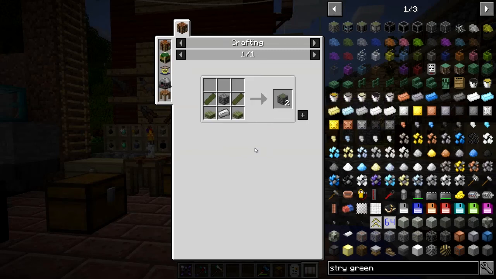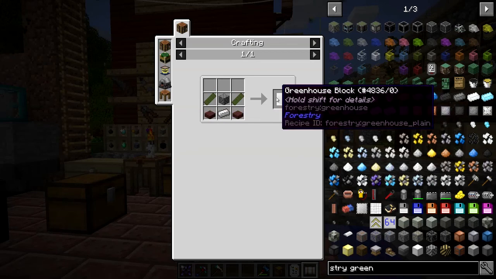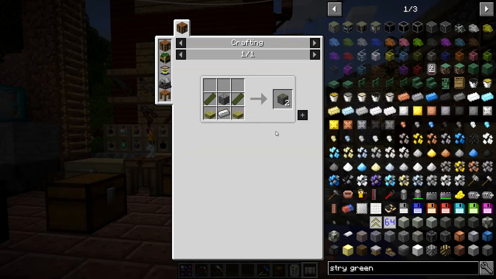So let's go back again. It's basically one panel per greenhouse block, which I think is okay. And we need 27. Well, I'm going to do a 3x3x3 block. I think the smallest you can do is 3x3x2 high, and the largest is 5x5x5. So we need 27 of these things. So let's get on and start doing that.